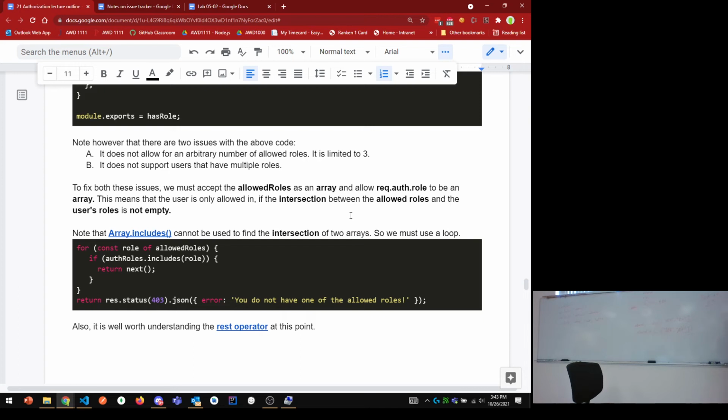Okay. Is it in auth roles? If it is in auth roles, we're next. And so I go through one by one, the roles that are allowed, check if they have it, check if they have it, check if they have it. If we get to the end, we know that all of that failed. Does that make sense? So if we get to the end here, we're saying, okay, the user has none of the roles that are allowed.